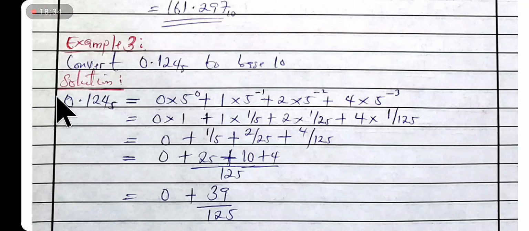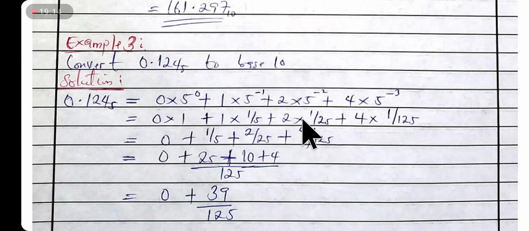So to the left, we start with this 0 times 5. To the left, we start with 0. So there's no other number again. So it's just power 0. Then plus this, after the point, we start with 1. So the power of it starts with minus 1, minus 2, and minus 3. So here, 0 times 5 raised to power 0, any number raised to power 0 is 1, plus 1 times 5 raised to power minus 1. Minus means 1 all over. 5 raised to power 1 is 5.